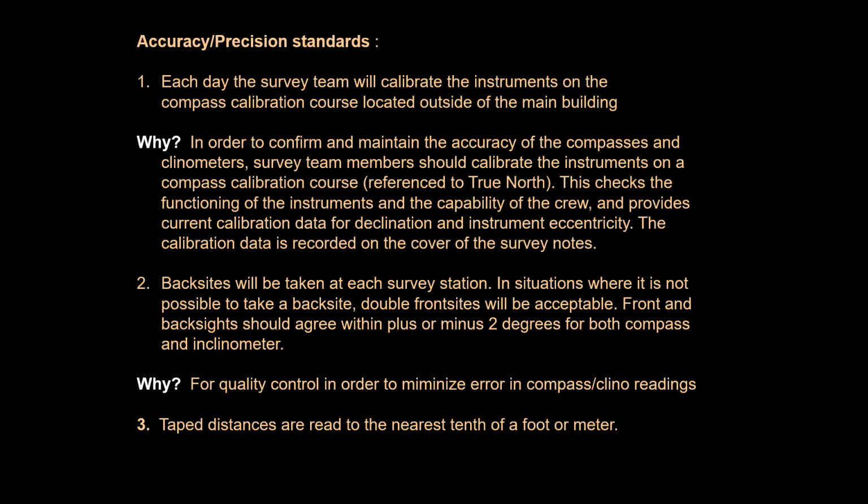What you want is to make sure that your survey teams calibrate their instruments, because all the instruments are off just a little bit. If you have a compass calibration course, they're pretty easy to make. And you've got to calibrate your DistoX's too. They will fall out of calibration, and you might not even realize that they're falling out of calibration. So you want to calibrate them regularly, and this helps to maintain the accuracy of your survey.